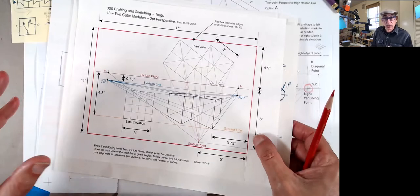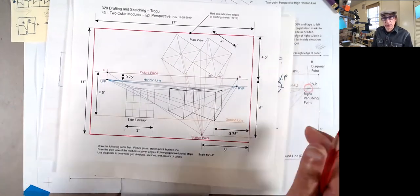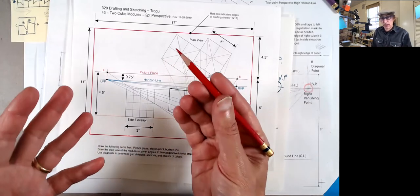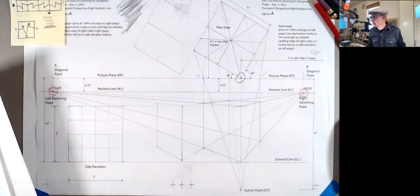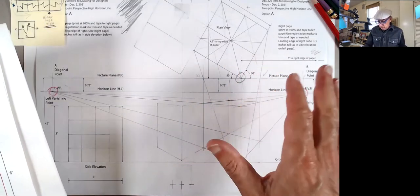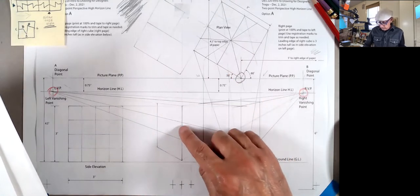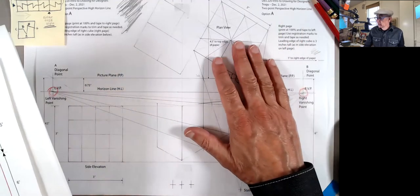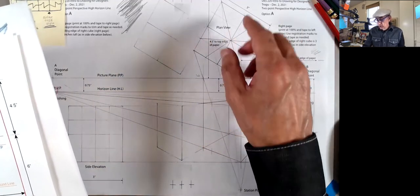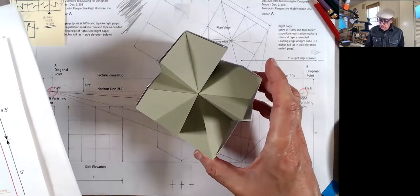Then there is a third option, which I'll record this afternoon, which is actually a hybrid — tool and freehand. We're just going to use a straight edge. In the morning, because you can draw directly on this, this part won't be drawn, but this part will already be — although you might not use it. Just draw directly here, drawing the shape of your cube at the top with the lines, just to have.